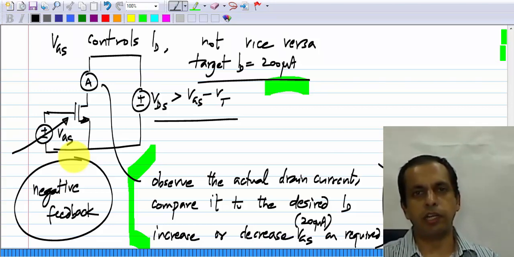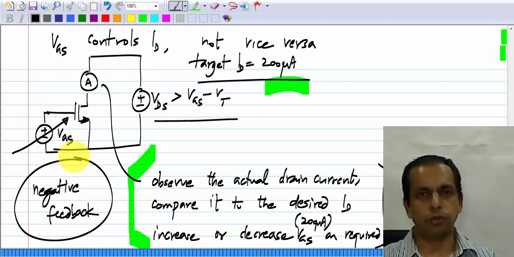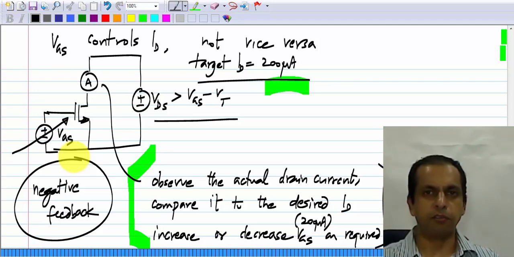Okay. So the way to set a fixed drain current is through negative feedback, because it's only by changing VGS that you can control the drain current. You can't apply the current directly to the drain of a transistor and expect that current to flow. Okay, the transistor will not be operating in the correct region of operation. The way to do it is to compare the actual drain current to the desired drain current and continuously adjust VGS such that the error between the desired and actual values goes to 0. In other words, we have to use negative feedback.